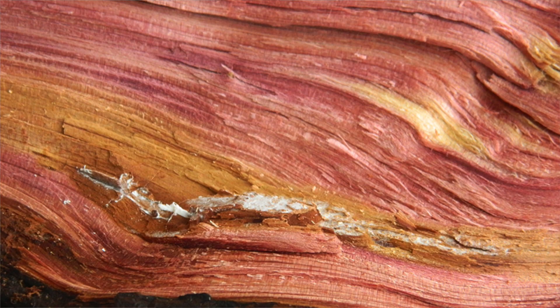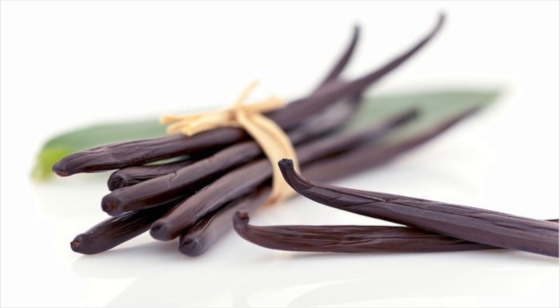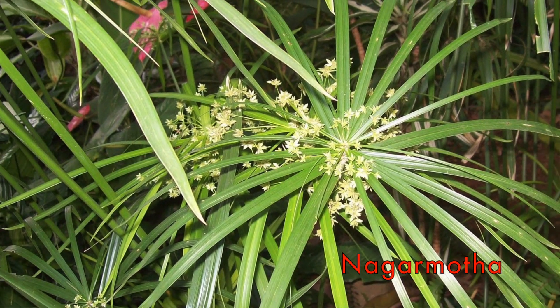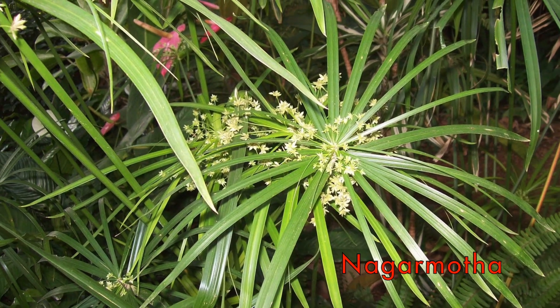Some of the main notes in this one: you get lots of cinnamon, plum, cedarwood, and vanilla. You've got other spices like pepper and cardamom, and there's cipriol — which comes from nagamatha — and it kind of gives it this almost aged wood barrel quality that's very much in the background. I'm not super keen on cipriol, but primarily spicy-sweet cinnamon, plum, vanilla, and cedarwood are the four main notes to me.